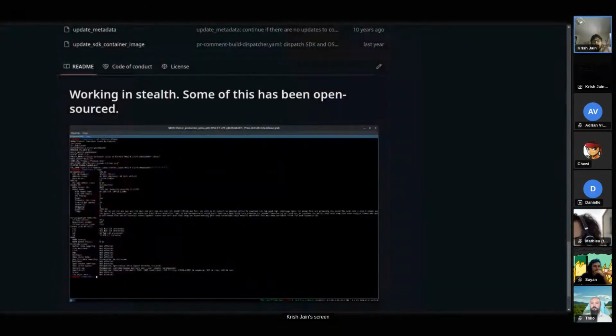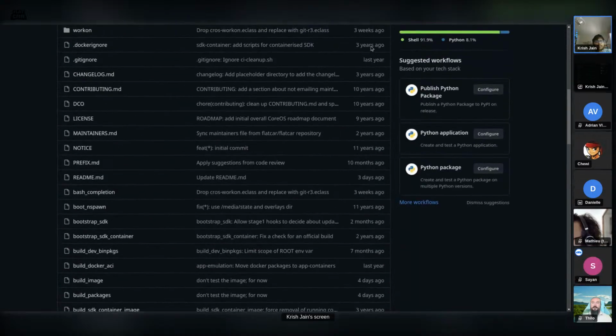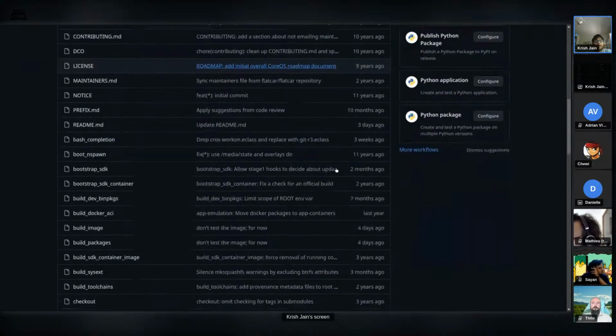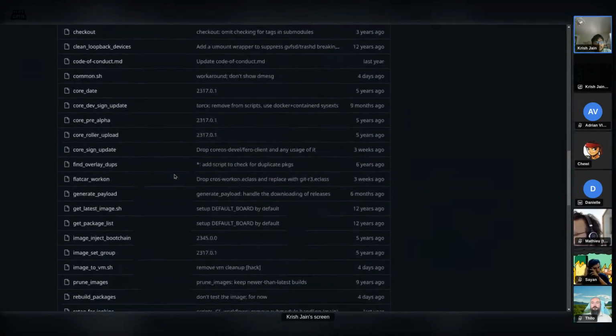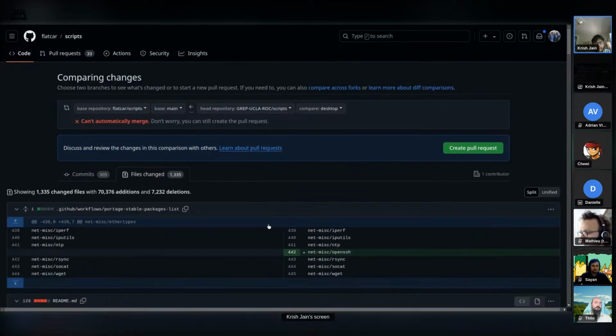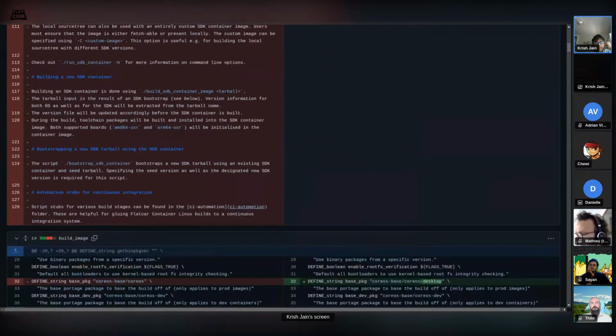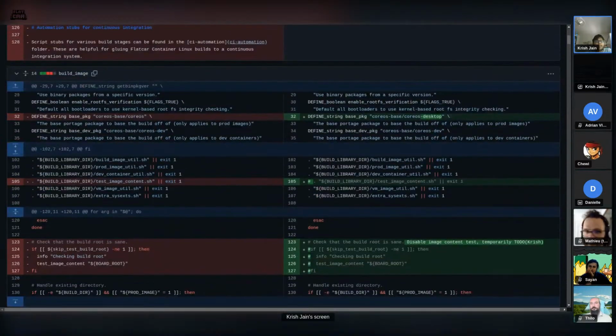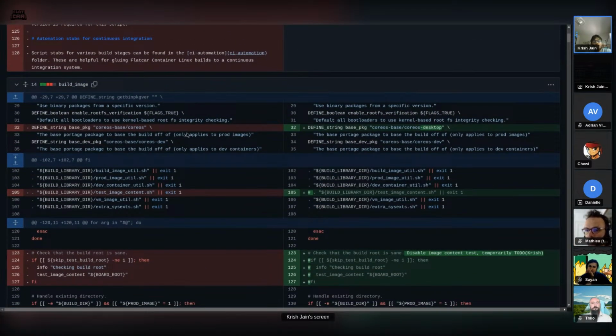So I'll share my screen. I made a fork of the scripts repository, and basically what I've done is add, if you see, initially I built the whole image from source, including the packages and drivers needed to run it on desktop.